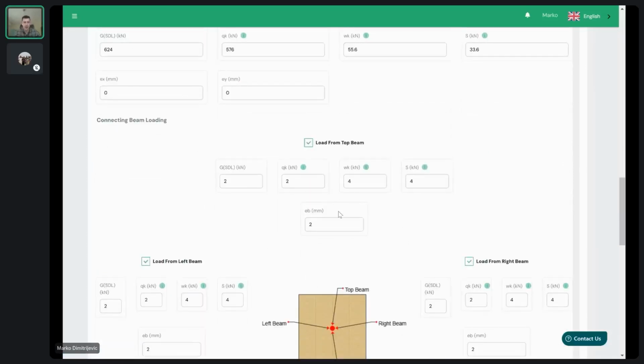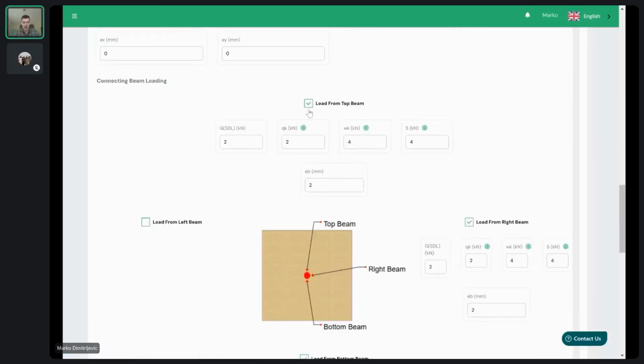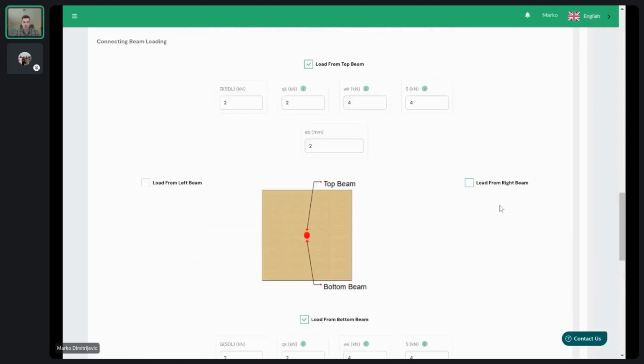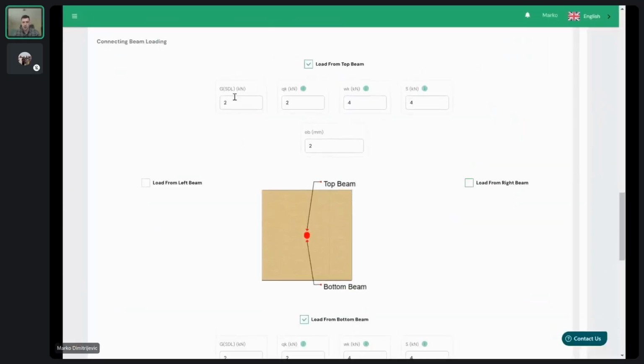For the connecting beams loading, we'll only keep selected the top and bottom, and we'll also type in the reaction forces from the hanging beams. So we have 76 and 72. So let's do that quick. And we have 0 for both wind and snow.